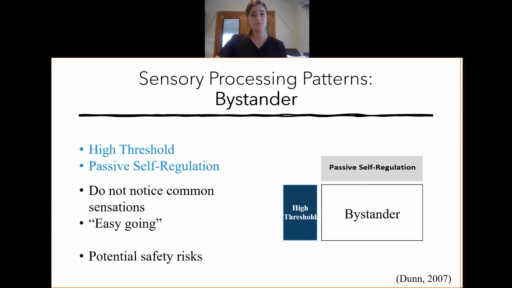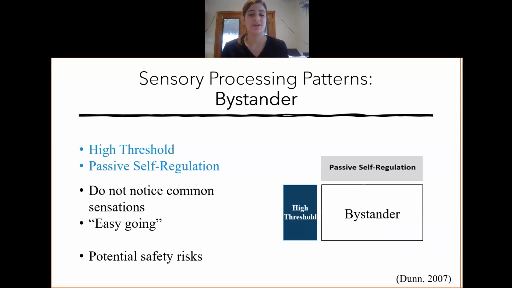Some other examples that I experienced in the clinic were children who would come in with their shirt either inside out or backwards. Typically, especially if there's writing on the inside, you would notice that it's against your skin, but they had no idea. They didn't realize that they would have food all over their face, so they would come in from their afternoon session with lunch all over their face. Or they just weren't as aware in their environment, so they would constantly bump into different items and equipment in the room. These individuals are often known as easygoing because they aren't bothered by a lot of sensations.